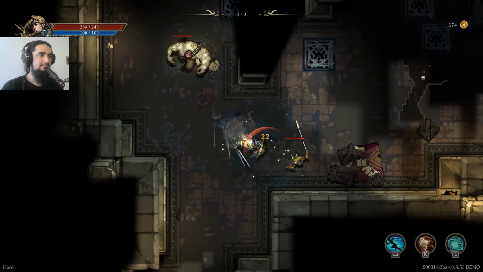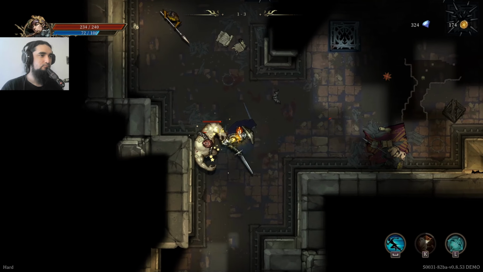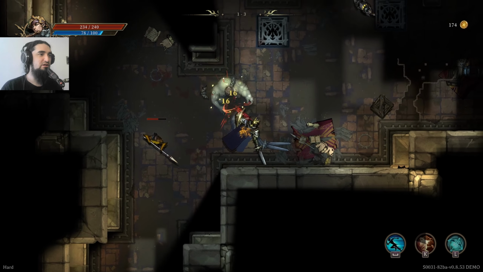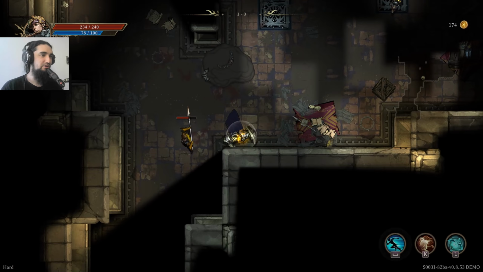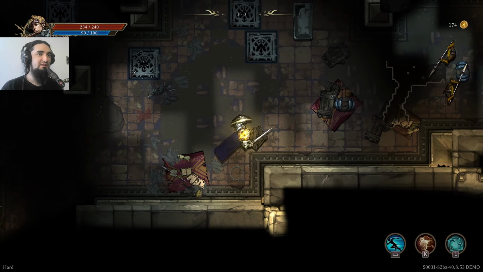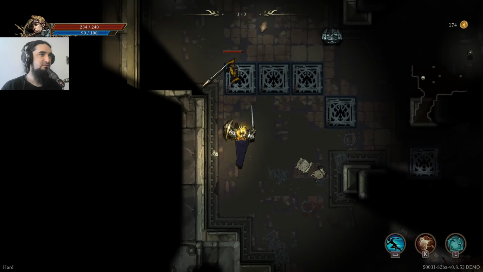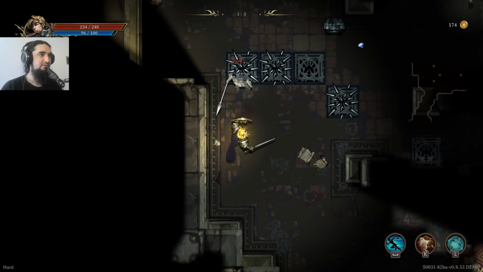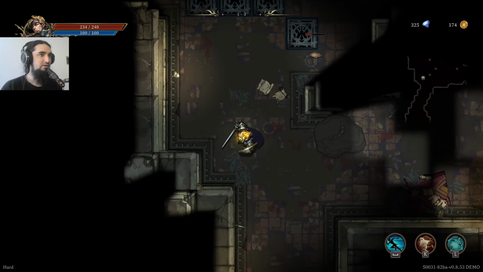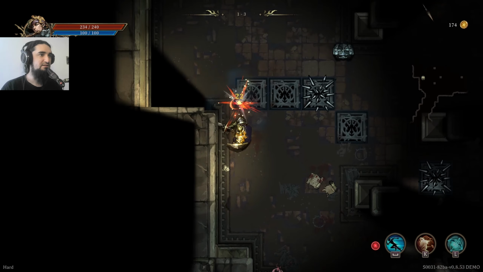Oh, I missed the last attack. I'm so good at missing the ball, by the way. I'm so good at it. Doggy, no! Why do we have to kill doggies again? Why are PDGs making me kill doggies? Stay there. Well, they keep going endlessly. Ooh, I'm surprised I didn't get hit by that.